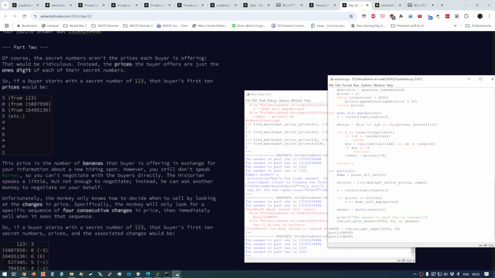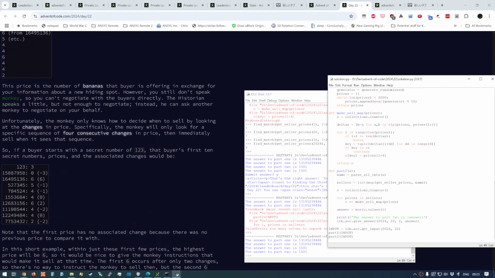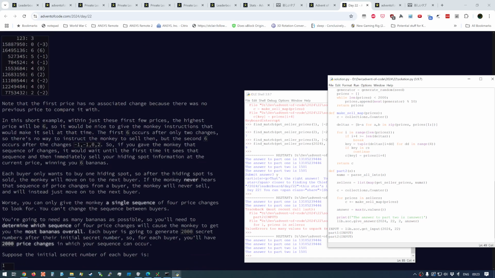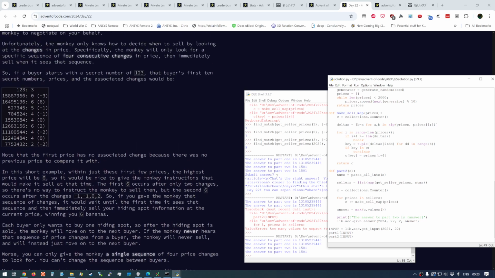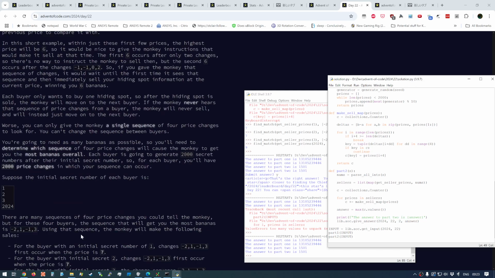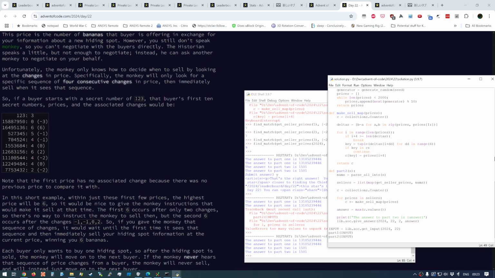Before talking about my approach, once we've got this price history, we need to look at the deltas, the changes, as the price history evolves, and then look for a given sequence of deltas. That sequence of deltas is what a monkey is looking for to then buy a banana.